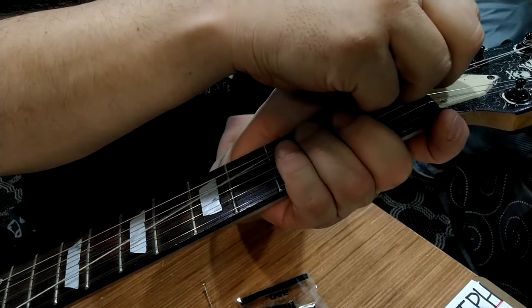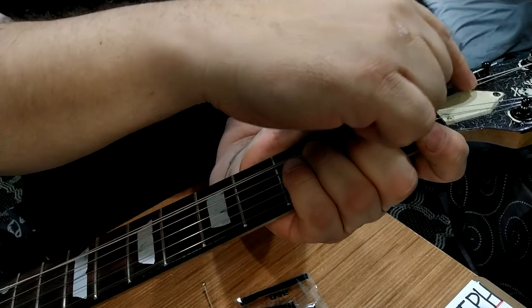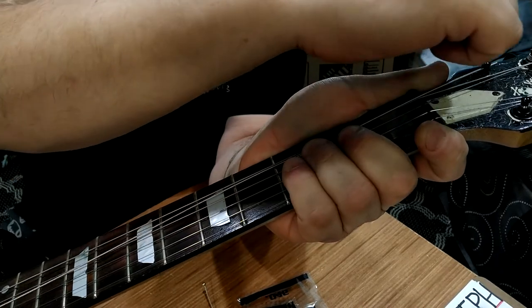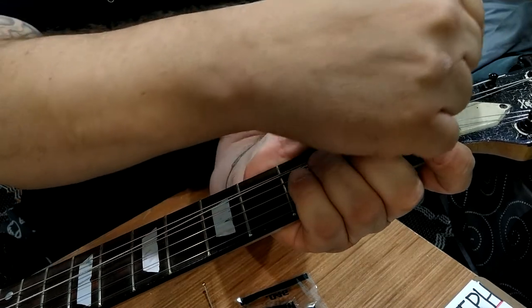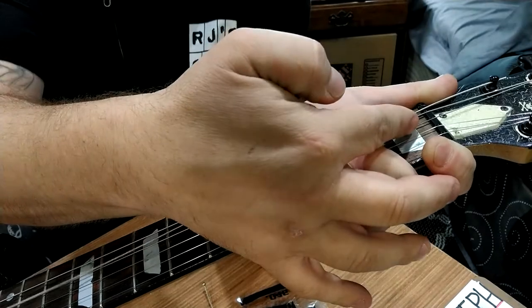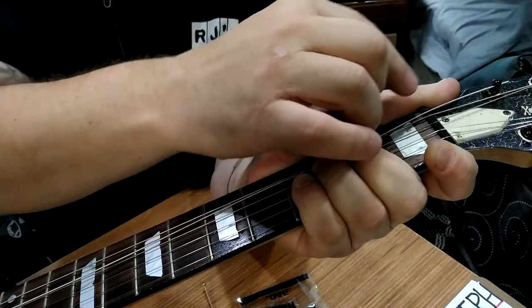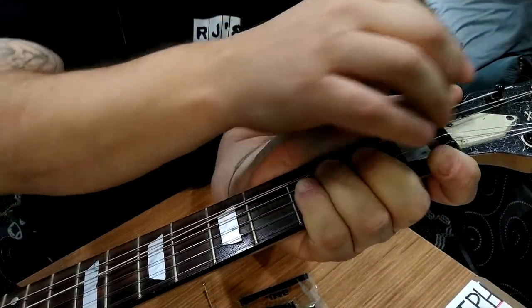Alright. And now I want to loop it this way. I want to go around this way so that I'm on the inside with the string, on the inside of the headstock, not towards the outside. Notice all the strings go inside the headstock. They point inwards, not outwards, okay?